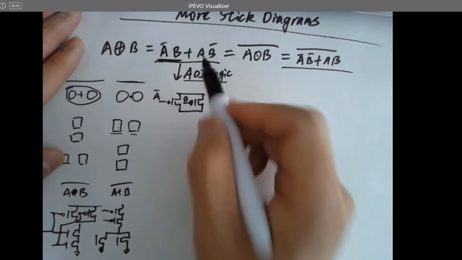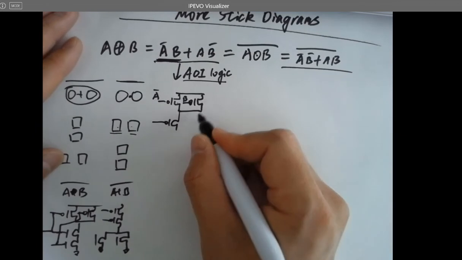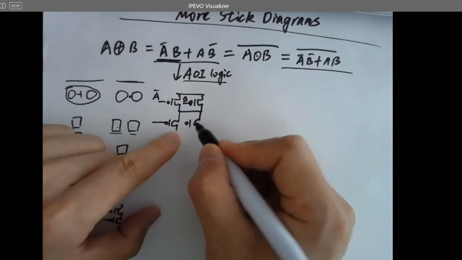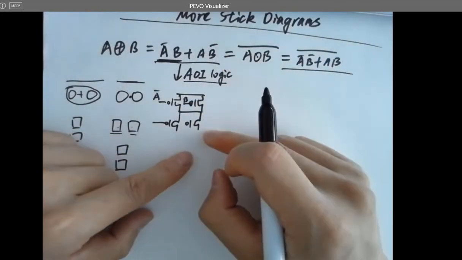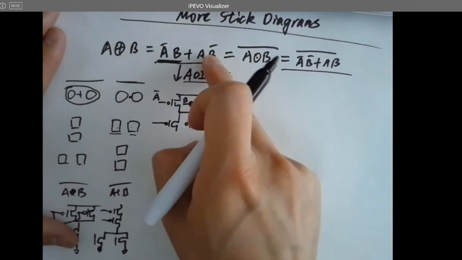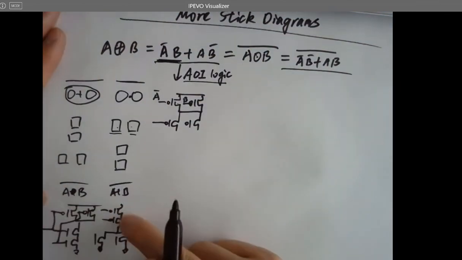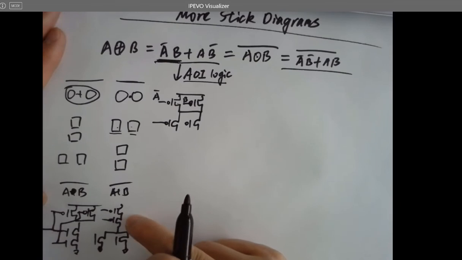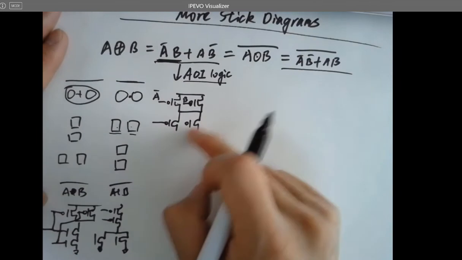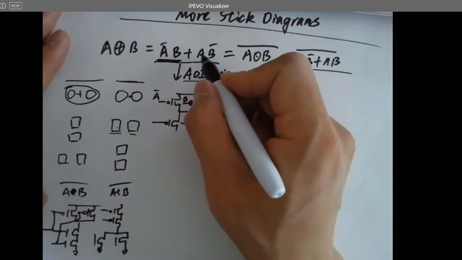So I directly just draw these two PMOSes in parallel, but in series with these two guys at the bottom, because I know this is OR logic. So these two blocks should be in series for the PMOSes. Think about this NAND gate. They should be in series. This black box in series. So what are these two signals? What are these two signals? A and B not.